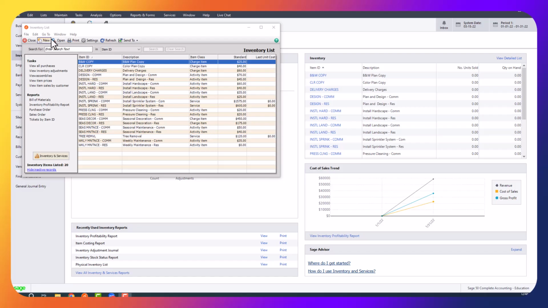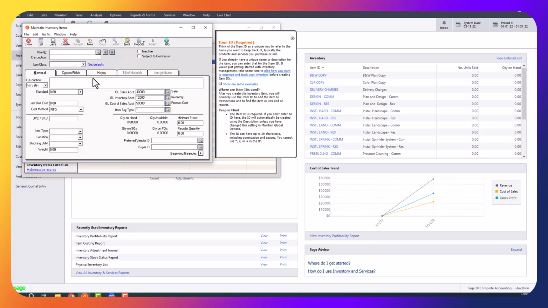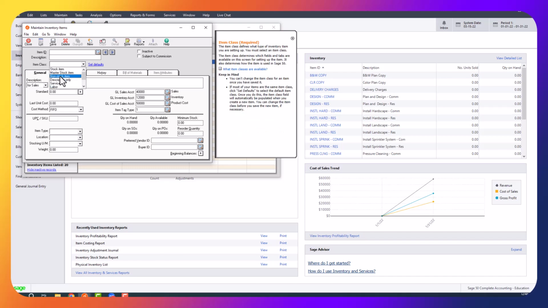So if you remember, if you wanted to create a new item in this list, you would click New, and then you would fill out this sheet, and the first thing is giving the item an ID. That's like a SKU. The description would be the item's name, and the item class is where you specify whether this is really a product that we intend to resell, or is it a service, and so on.